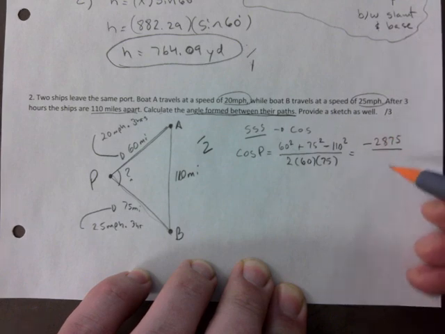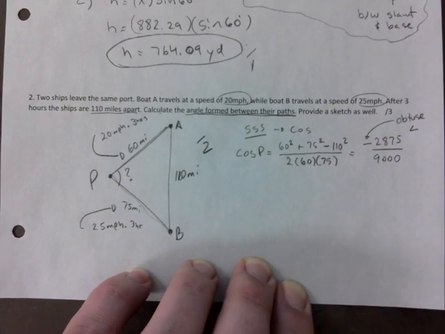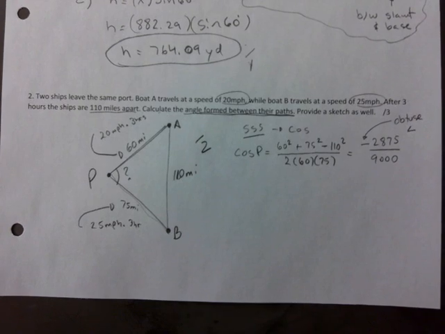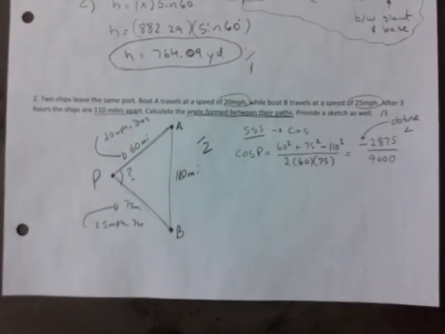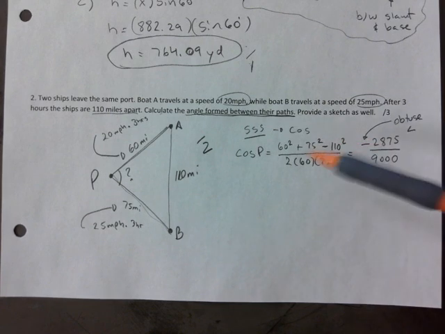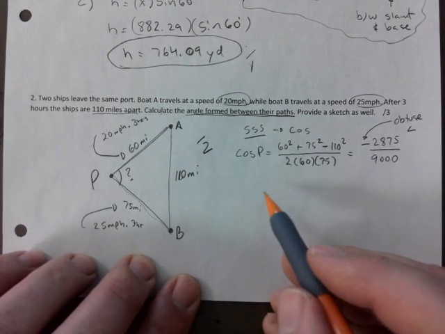Don't let the negative throw you off. It's okay. We know that it's an obtuse angle. If it's a negative, it's obtuse. If it's positive, it will be an acute angle. If it's 0, it's going to be exactly 90, by the way. If you get a 0 at the top, don't panic. You're just getting a 90. Inverse of 0 is 90 for cosine.